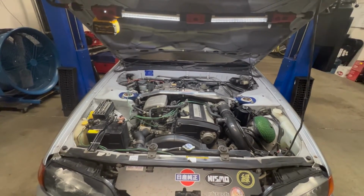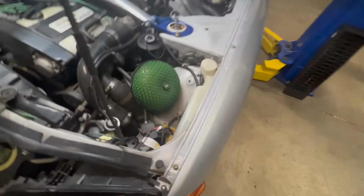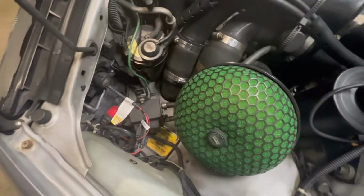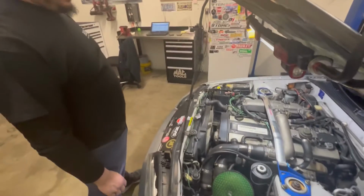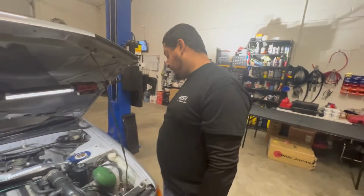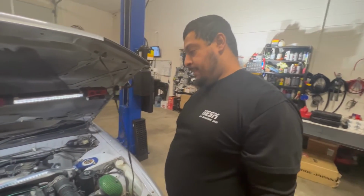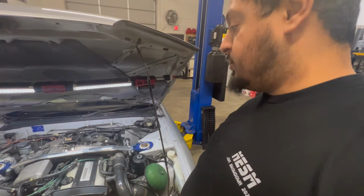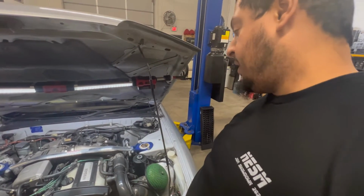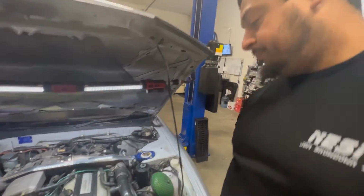We're also going to take off the Blitz boost control solenoid, as he's having some issues with that as well. The car is hitting boost cut and making too much boost. So we're just going to yank that off, and he'll run wastegate pressure and keep it stock for now until he's ready for some upgrades and go down that road. So outside of that, it's pretty straightforward, nothing crazy. We'll pull plugs, do a compression test on the engine, make sure everything looks okay, and then see what we find.